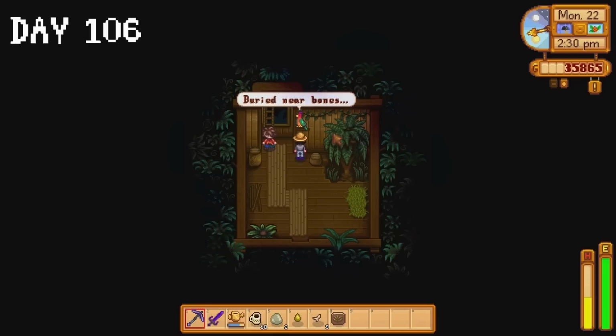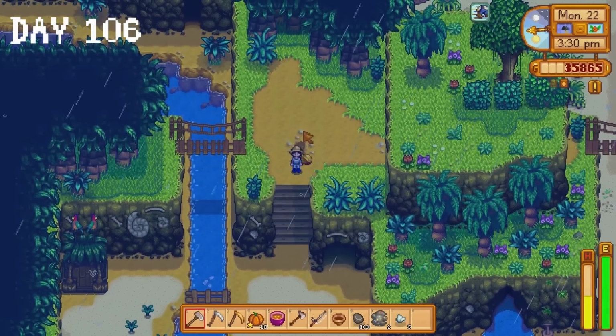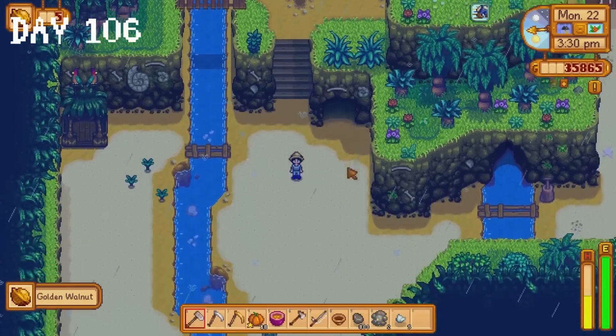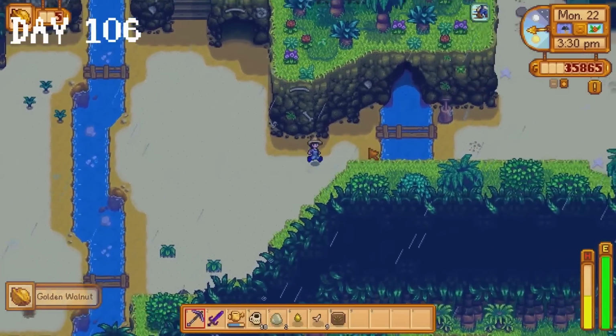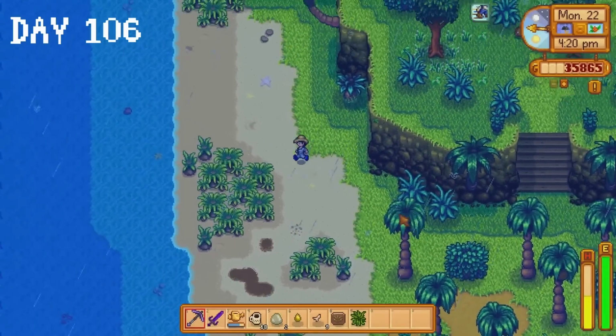I make my way to Leo's treehouse and ask the parrot for a hint as to where a golden walnut is hidden. Buried near bones. I know exactly where that is because I've gotten that exact same hint before. To be honest, I'm surprised I missed this one, but at least we got it now. I head to Mr. Key's walnut room to check my progress, but something else happens.